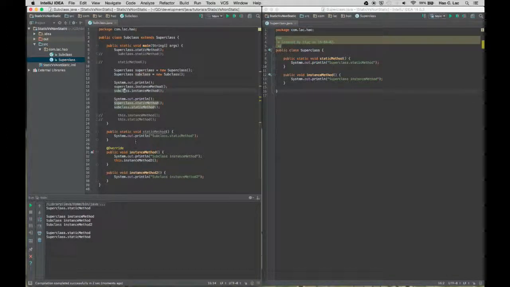When we invoke this on the instance method, it actually references the subclass object here, referenced by this. So this is referencing the subclass object, and it called instance method 2, which is what we have. So this is very much a dynamic runtime feature, the keyword this. That's the reason why you cannot do something like this in a static method, because this is truly a dynamic runtime feature of Java. Although here we can invoke a static method even though it's on an object, because we know there is such an object.